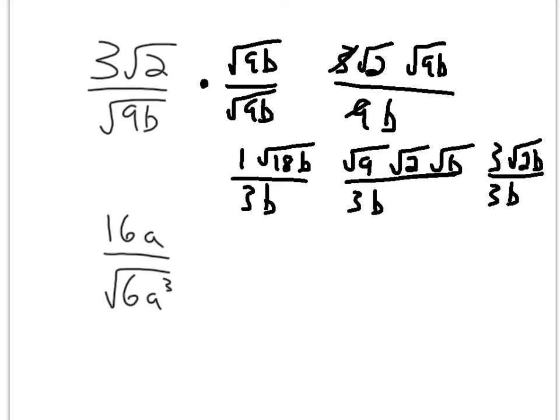And now the only thing we have left to do, again, we can't simplify the b's because one's under the square root and the other isn't, but I can simplify the 3's because they are both out of the square root. So I'm going to simplify the 3's, and now this is just going to be the square root of 2b all over b.